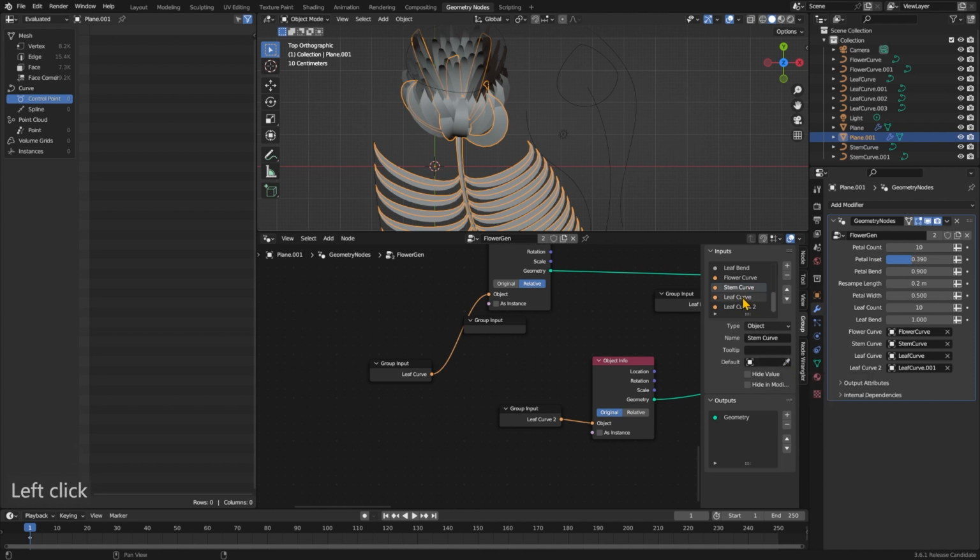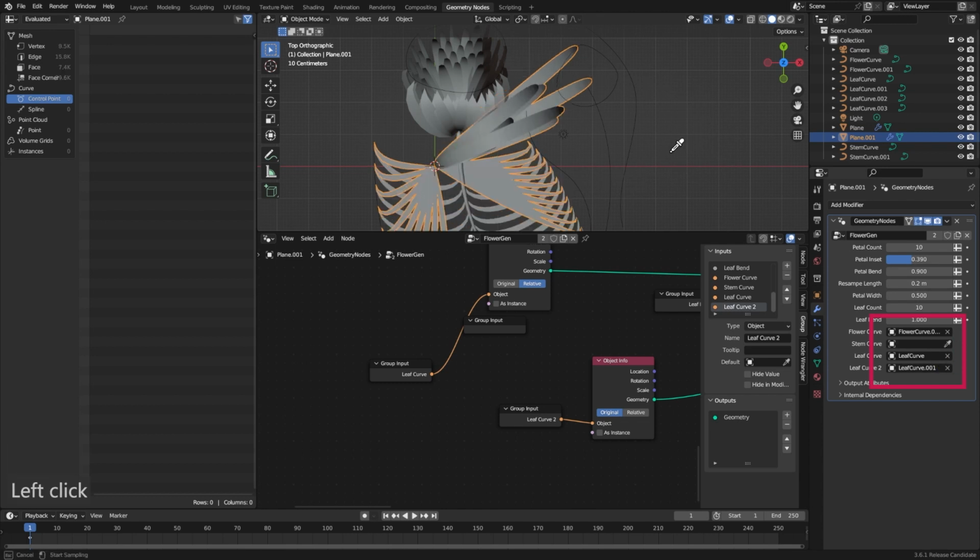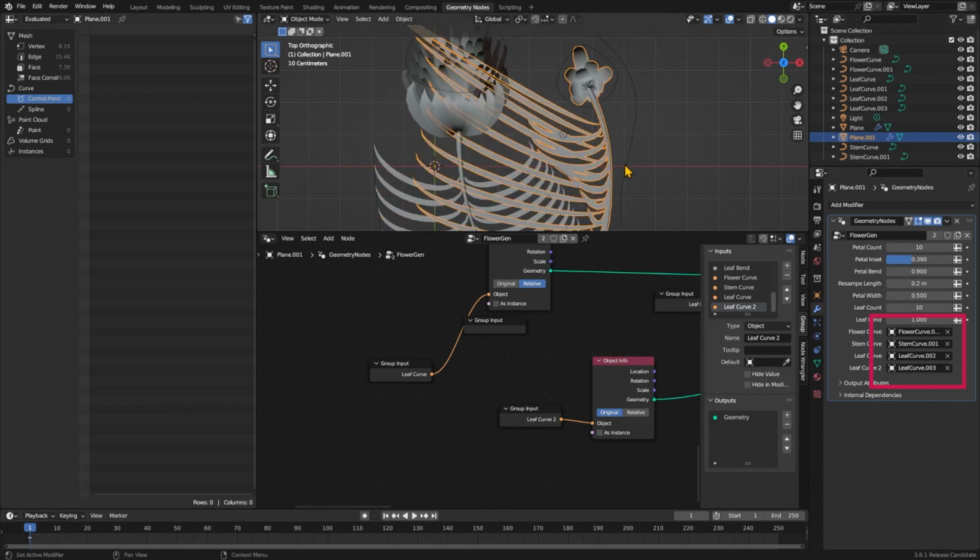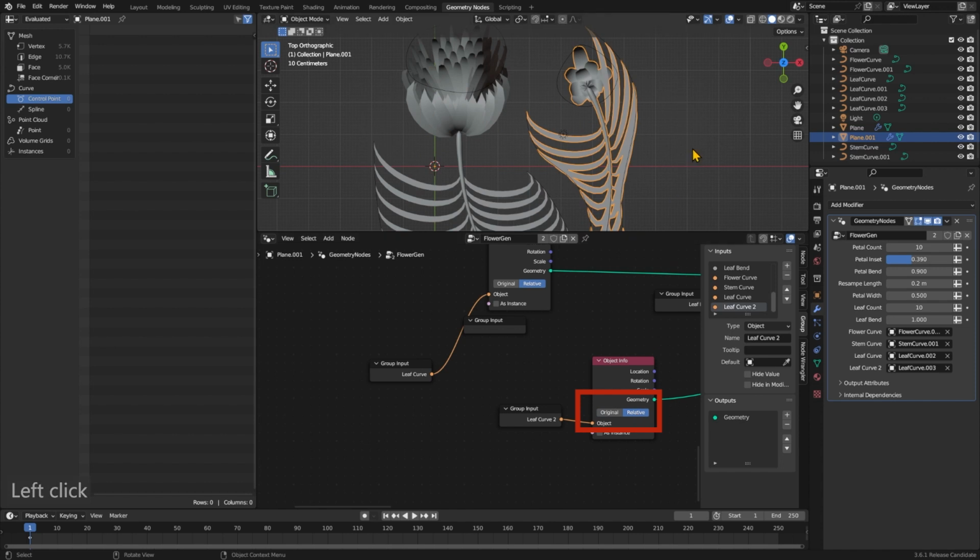All right, and then let's clear the default input on all of these inputs. Sweet. Now for my second flower, let's select the other set of curves that I just drew. Make sure to always select relative, otherwise it will use some weird local position. Sweet.